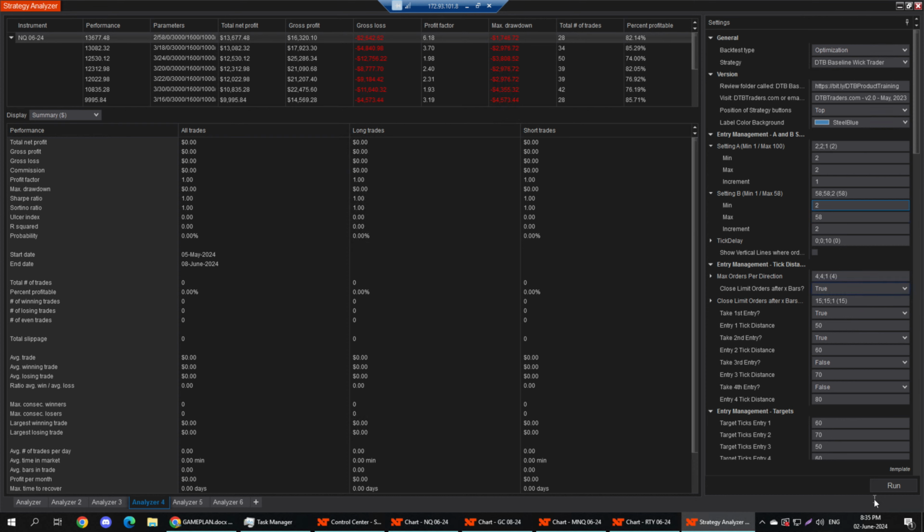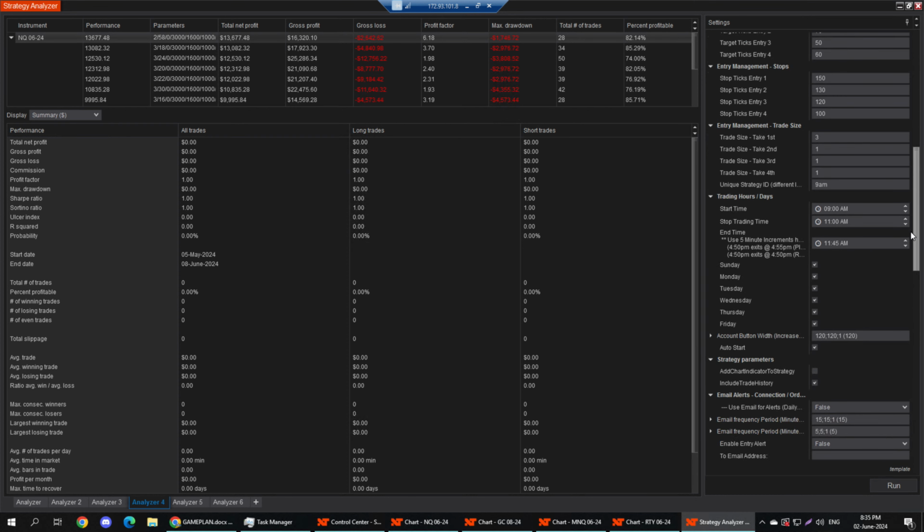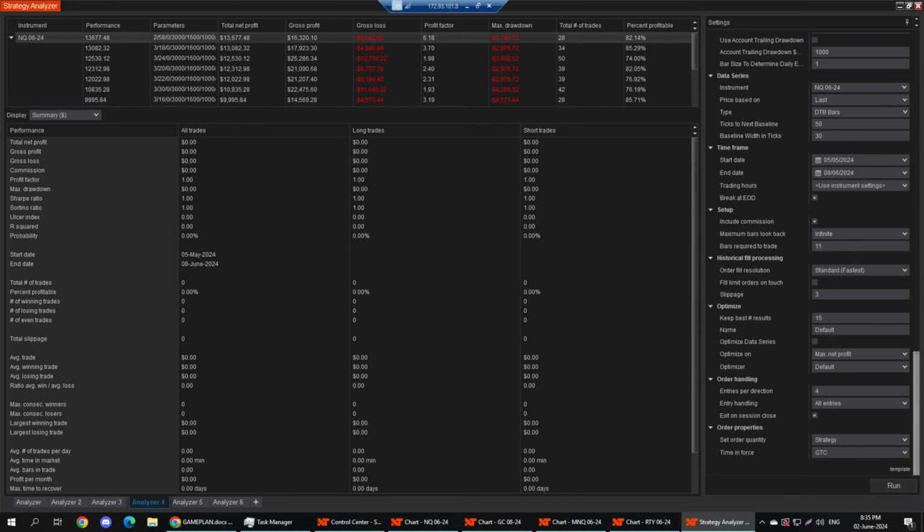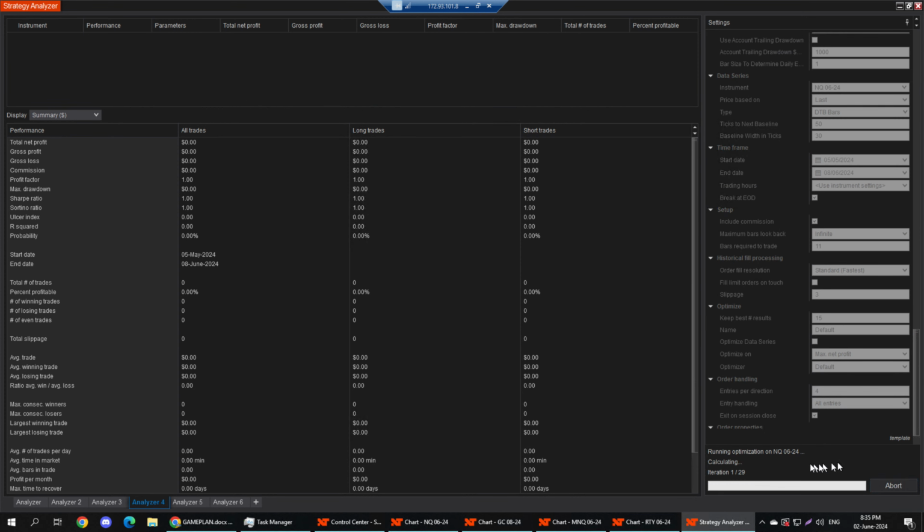I'm just going to go and run that. So you might decide that you want to rerun this optimization like this, and even choose your dates. If you want to have very specific dates, you can run that. But I'm just going to run this to get a result. And then we'll have a look at this one once it completes.